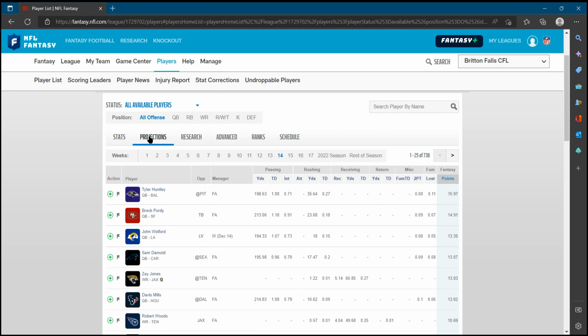And if you wanted to know what the projection is for week 14, which is what it would default to, the week that is in play right now, you could see that list again in order from high to low.